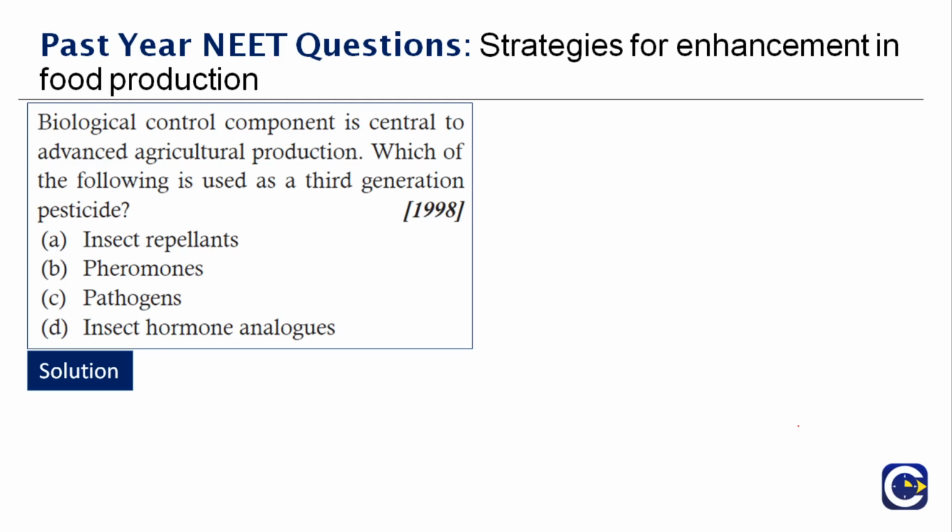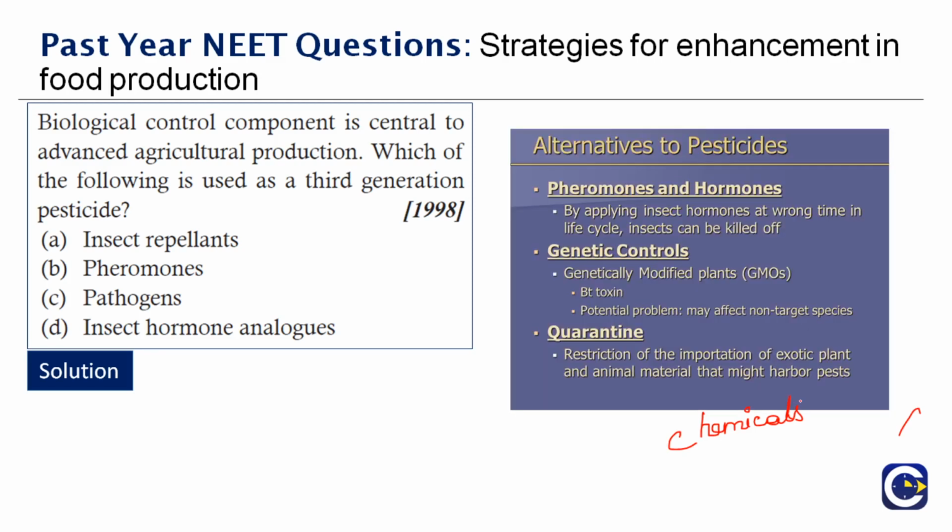See, pheromones are chemicals. What are they called? They are called chemicals that are used by insects and other animals to communicate with each other. Insects send these chemical signals to attract mates, warn others about predators, or find food. Specific pheromone traps can be used to monitor the target pest in agriculture or in residential areas. So this is the main reason why they are going for pheromones. This is a chemical that is used to go by target. Therefore, the right answer to this question is option B.